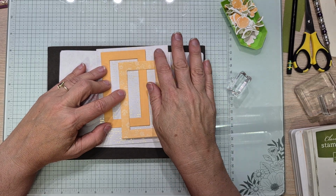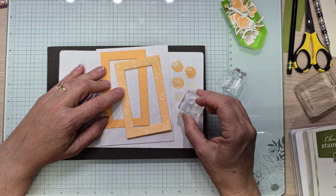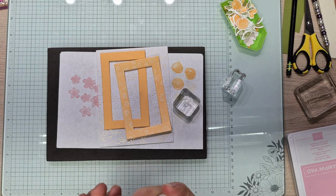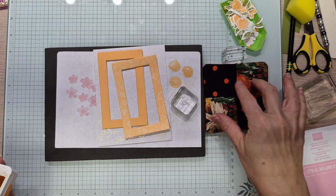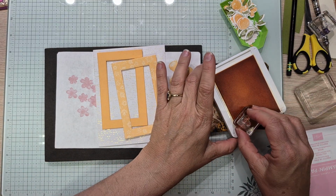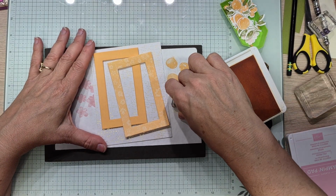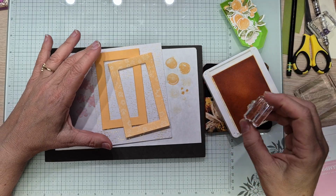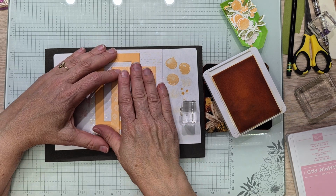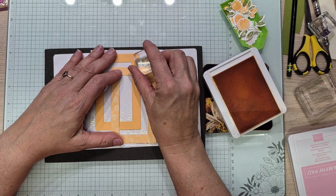What I want to do is do a little stamping in here and a little stamping in here with these little blossoms. And they haven't been used yet. So we're going to do the peach pie. We're going to do the little... What are we doing? Say it. Okay, good job. Yes. So I'm going to do some stamping here. Maybe we don't do the leaves. We just are going to do some little blossoms.